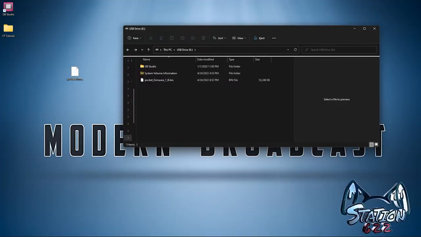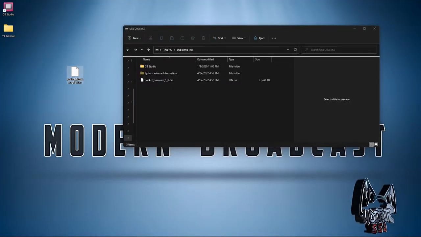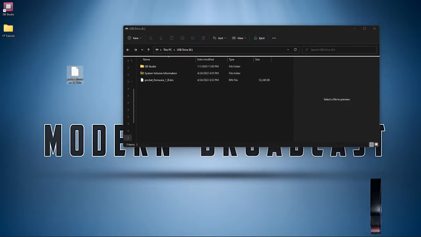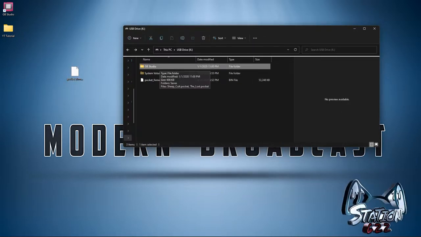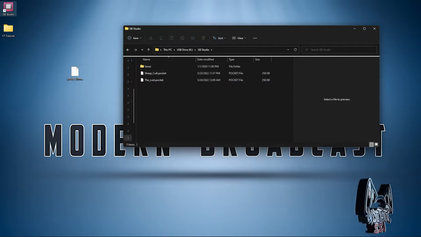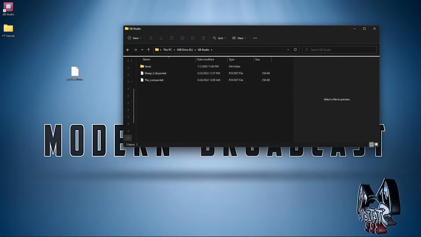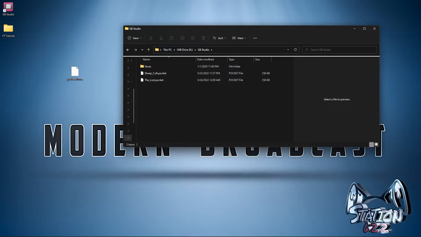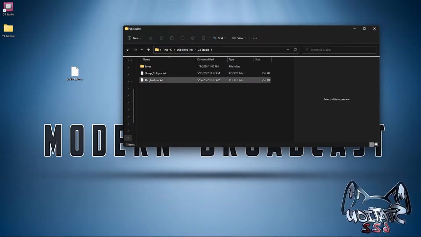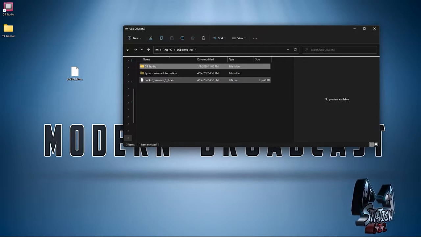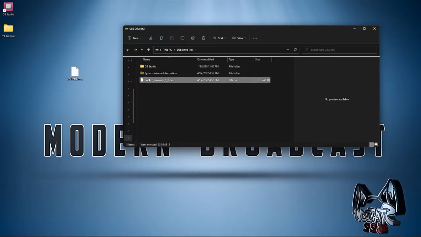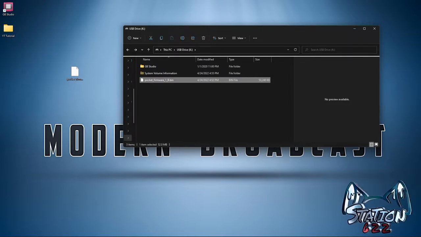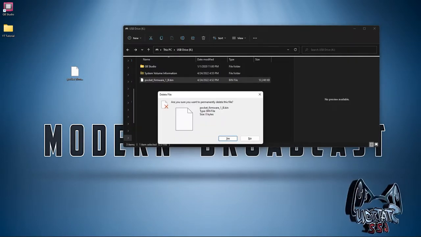All right, so here we have our file on our desktop. And I went ahead and plugged in my microSD card that was in the Analogue Pocket. As you see here, I have a GB Studio folder for some games that I made in GB Studio. I'm hoping to make a video soon about making your very own Game Boy game. And then it looks like we have this Pocket Firmware 1B bin. So that is the first Pocket firmware, so I'm going to go ahead and delete that one.